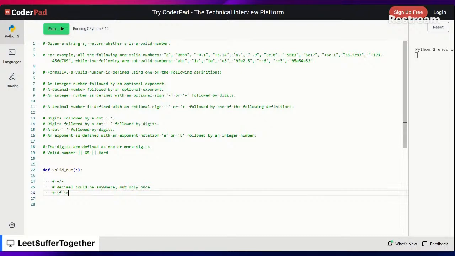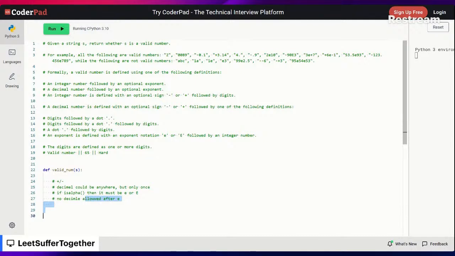If it is alpha, which means it's ABC, then it must be e or E. And no decimal is allowed after e.